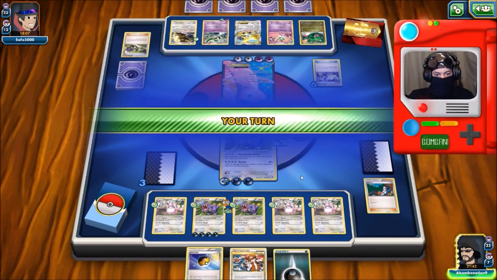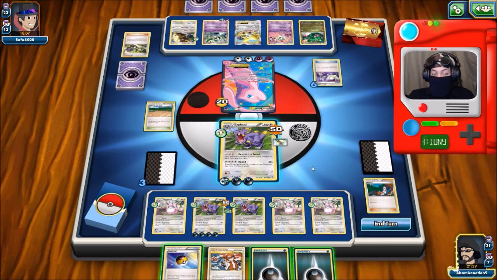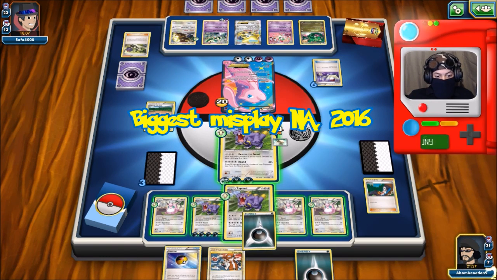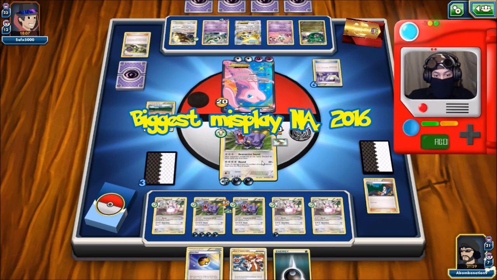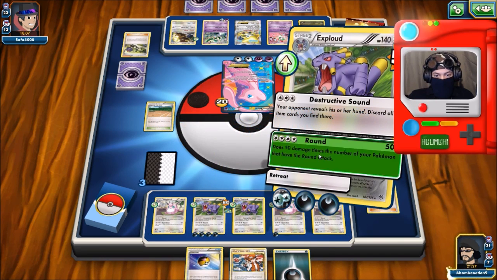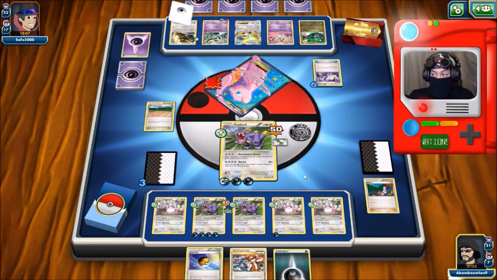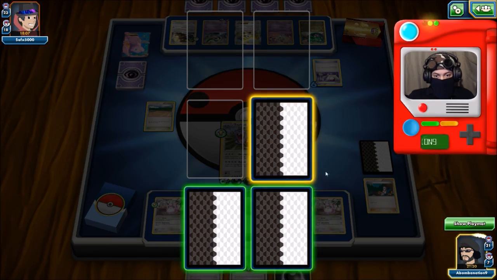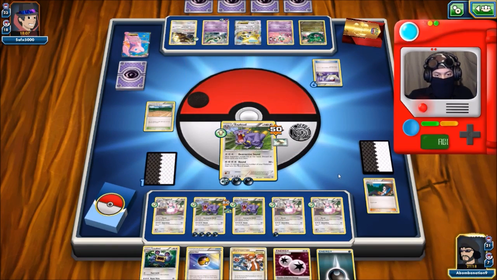Wait, what? Oh, it's my Pokemon? So it's my Pokemon! He screwed himself royally! He didn't even really think about that, did he? None of his Pokemon have Round. So that actually goes against Mew, because he can't even use that skill against me. I was assuming he could.